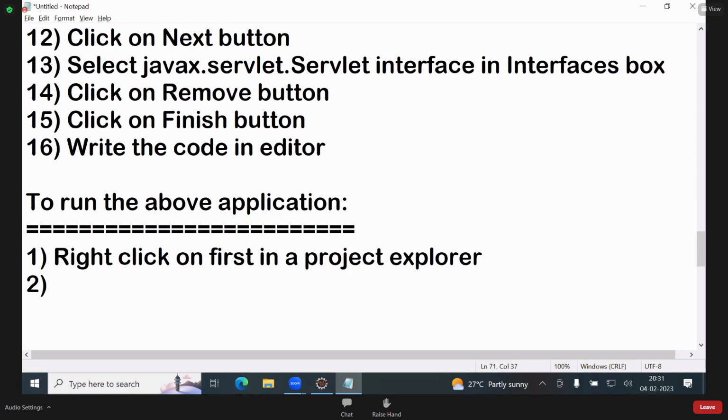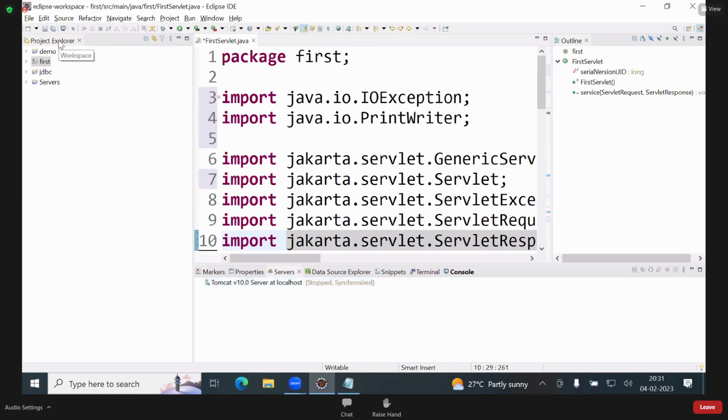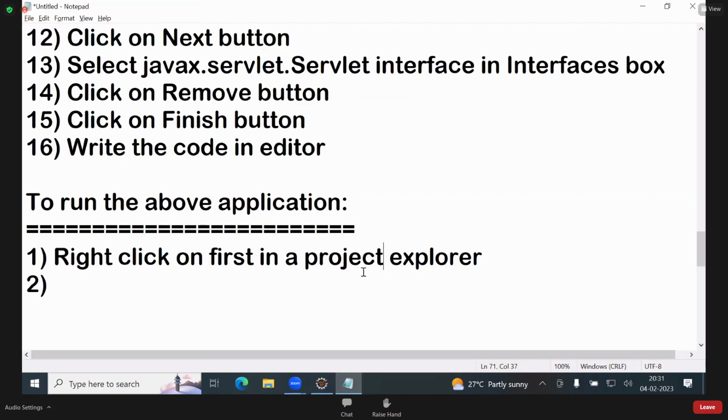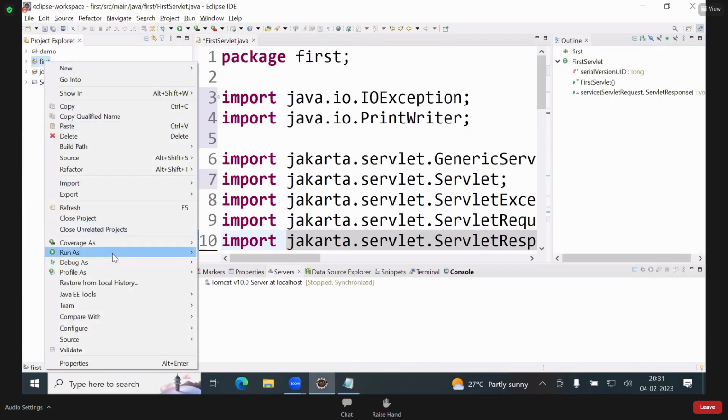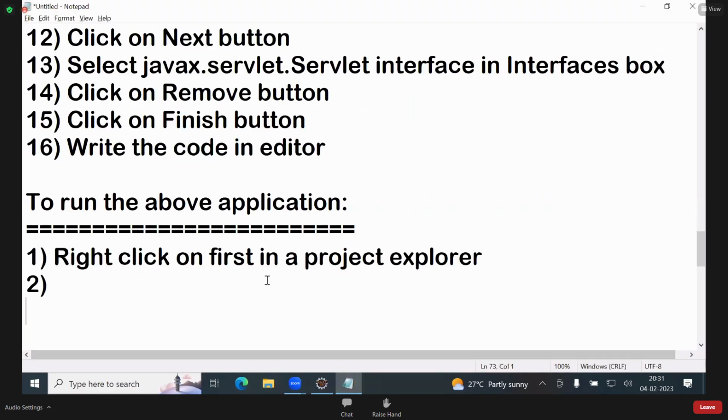That is, in core JDBC program, core Java program, Java SE, package explorer comes, but in Java EE, project explorer comes. Right click on first in the project explorer. Now run on server. Previously it was Java application. Now run on server. Click on run as. Click on run on server.